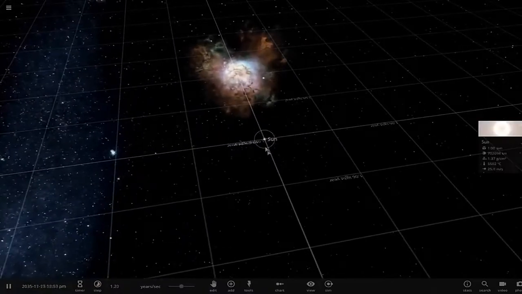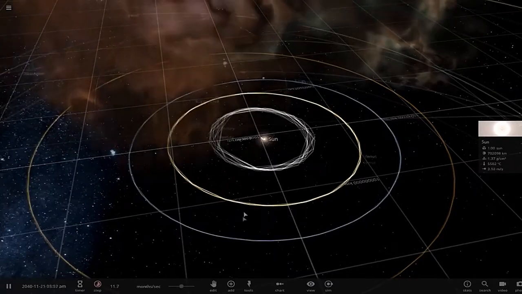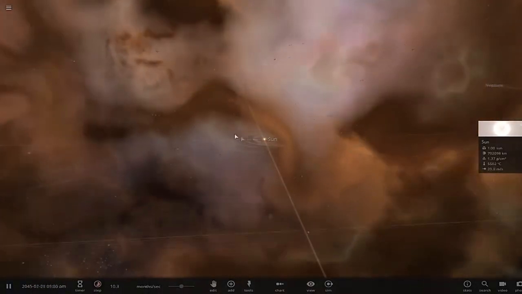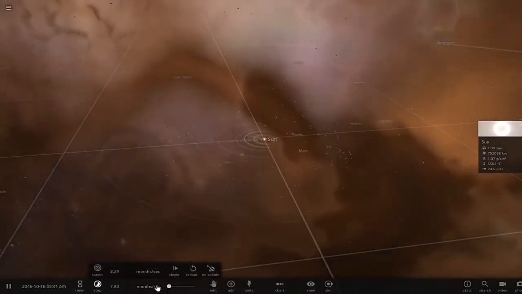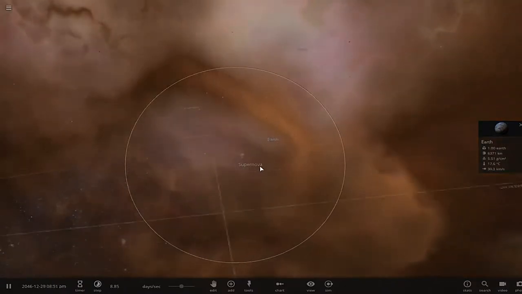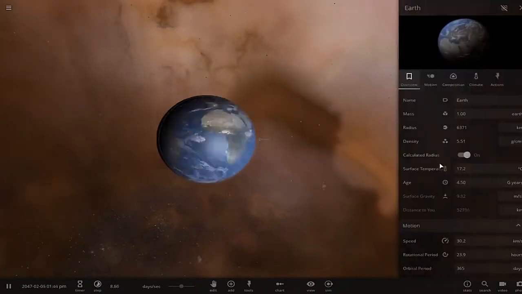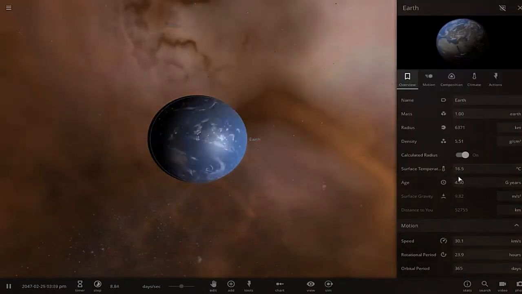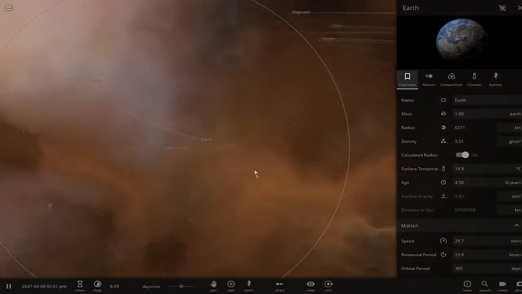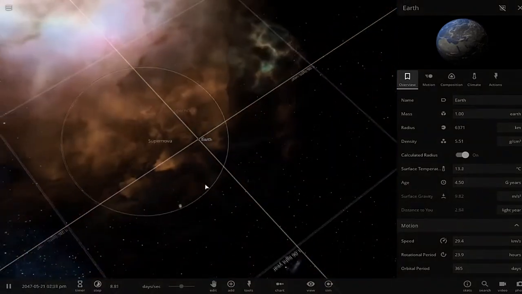Now we're going to click on our, look at this. Now here is Earth, right here. Let me slow it down. Now Earth is right here. Earth, are you heating up? Earth, please don't tell me. Okay, so Earth is cooling. It's cooling down. Maybe it's because we're right at the edge of the supernova. We're barely in the supernova.